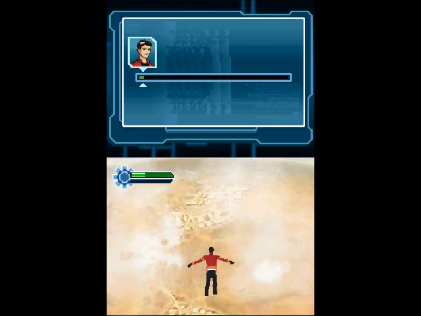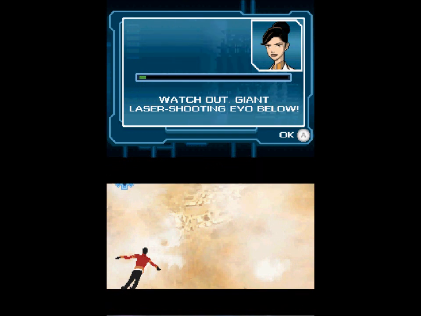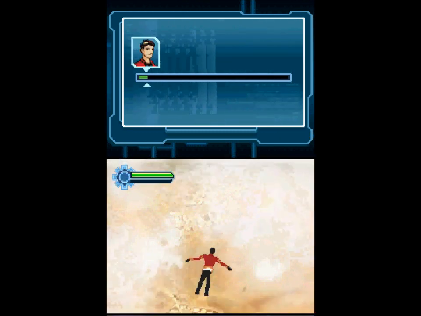I thought I would just open the hatch, pull the goggles down, and jump! Watch out, giant laser shooting evos below. Use the control pad to fly around, trying to avoid taking damage from debris and exploding evos.